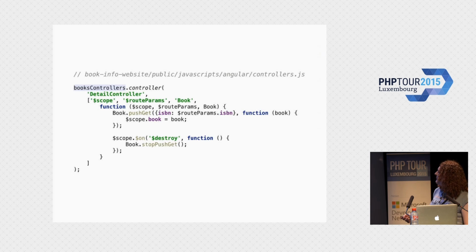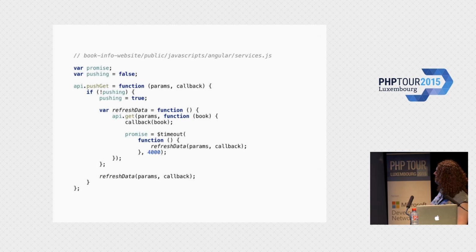So here you can see that we're passing a callback. We're starting a callback when we visit the details page, and we're going to reload the book scope every time we get a book. And then we're going to use a promise here to stop updating it when the scope is destroyed, because we don't want to get loads of extra data that we're not using.